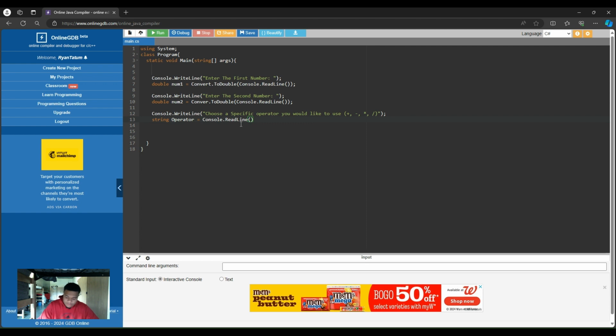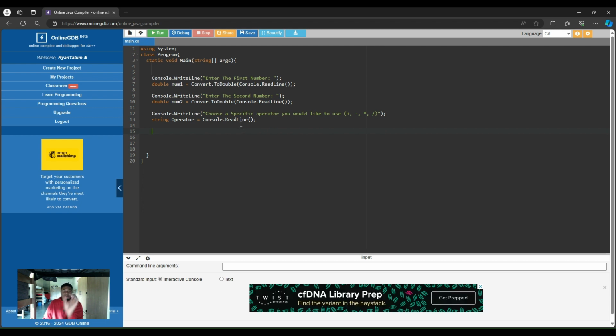And parentheses. And now we need to create something for our operator, so it knows if we're actually using add, multiply, subtract, or division. So here we can set our result. We'll use a double because we're using double values. So double result equals 0, and you'll see why I'm setting it to 0 in a second.